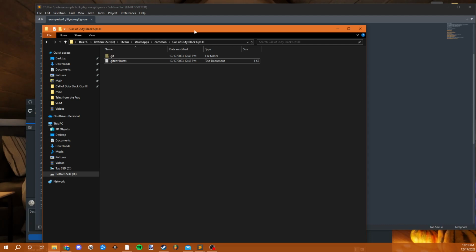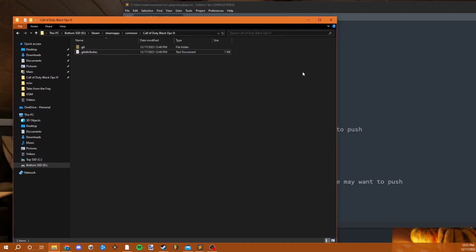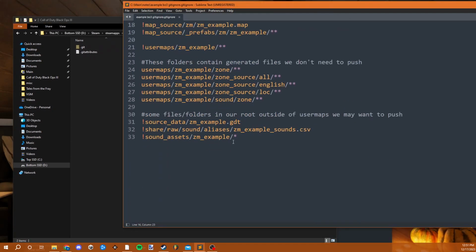Things like models and art and sounds are often too big to be sent. But what we can do is send scripts, we can send .map files, and we can send GDTs, and a lot of the important things that you're actually changing.